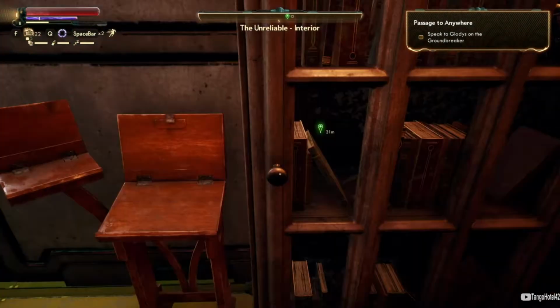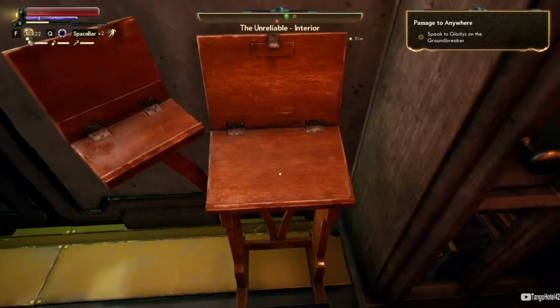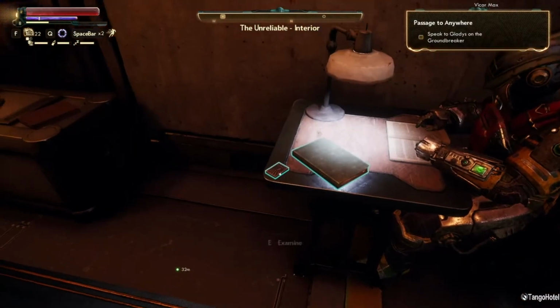That's an old school copying desk. That's what that is. Where you put where you're copying right there and you have your little desk right there. What is this one? Possible to put down. Order of Scientific Inquiry. Official literature. The endorsement has been approved. Auntie Cleo's Darlings. Signed by Whitlock, who held record. Most of that sounds like some stuff from like the Imperium of Man.